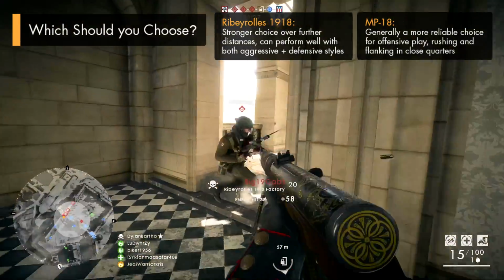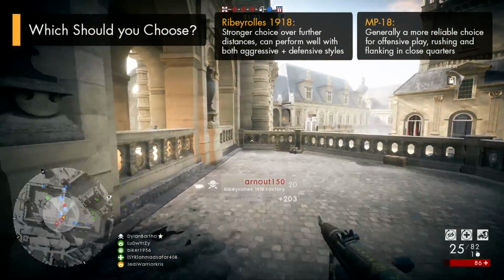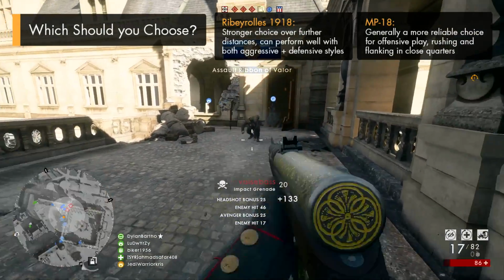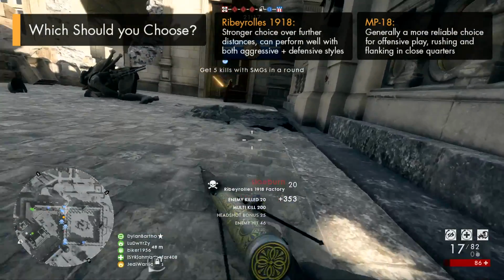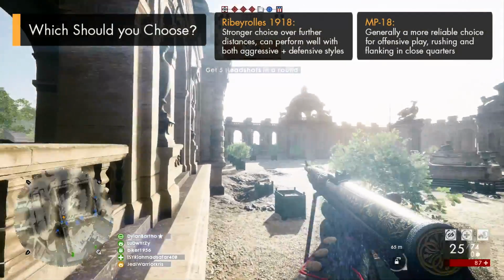The Ribeyrolles doesn't handle with its ammunition quite as well as the MP18, but it's still not exactly an unreliable weapon, because its reloads are still on the quick side. So this is still going to allow you to survive against multiple enemies fine enough within close quarters too, just maybe not quite as well as if you were using the MP18.